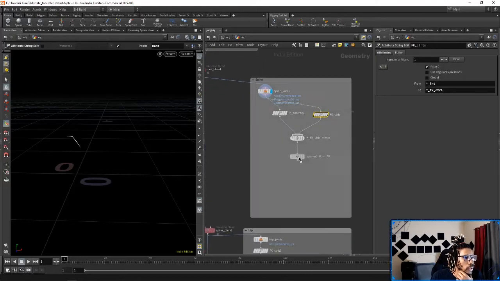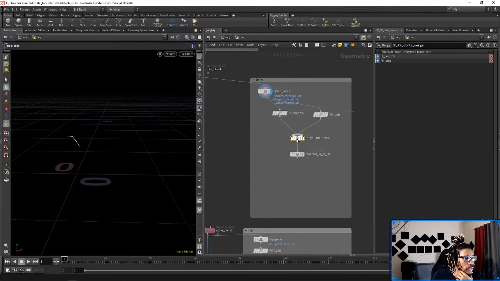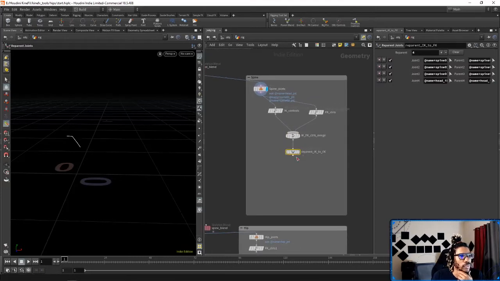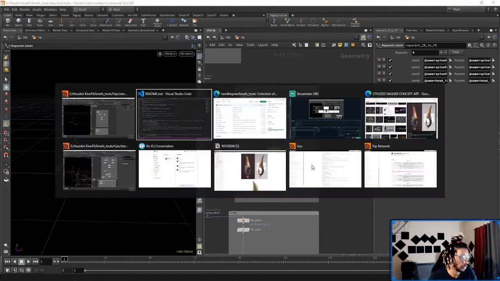So next thing he does is merge these two together so that you can kind of work with all of them. And right before he gets into the tutorial part of his video, he shows that he reparents the IK to the FK so that say you move the IK here, the FK will follow, or vice versa. If you move the FK arm, if you rotate it up, the IK won't stay over here, it'll rotate up with the FK.